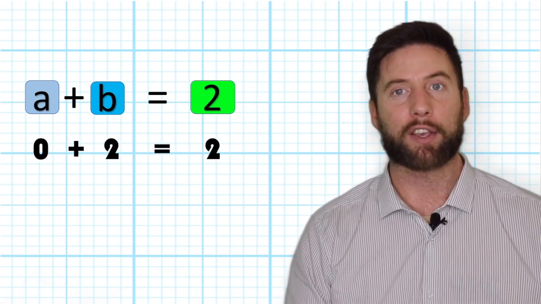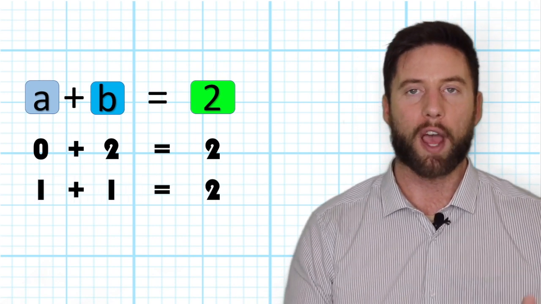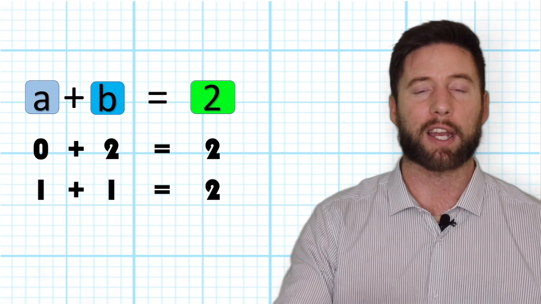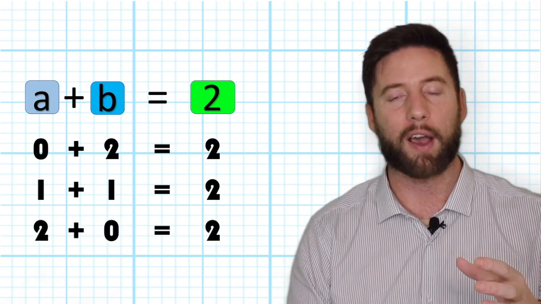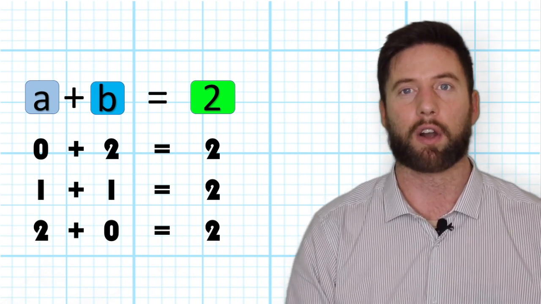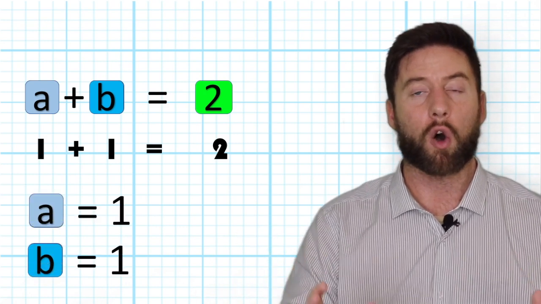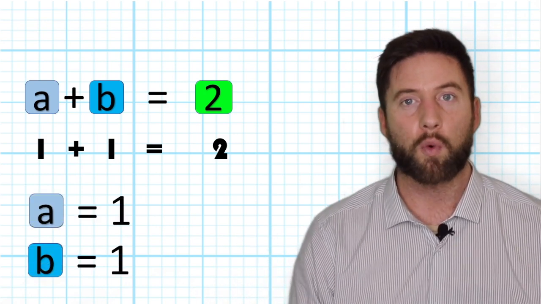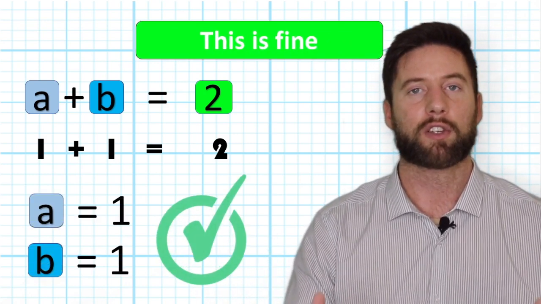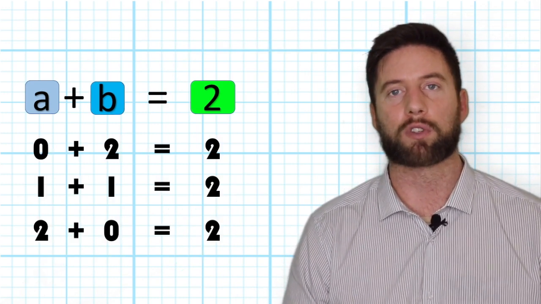Let's say we have the equation A + B = 2. A could have the value of 0 and B could be 2. Or A could be 1 and B could be 1. Or A could be 2 and B could be 0. So in this example, even though A and B are different symbols, they can hold the same value. There will be times where they just happen to represent the same value.